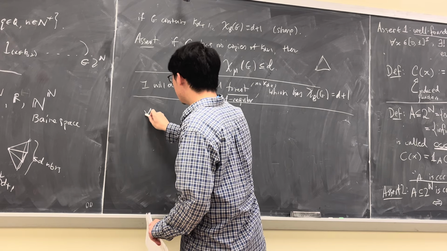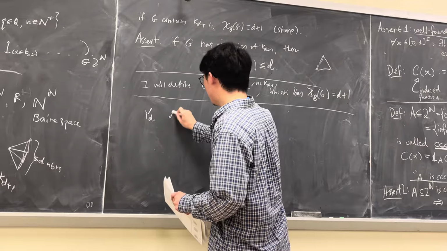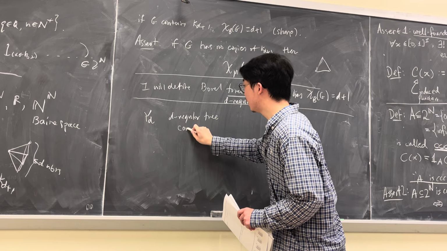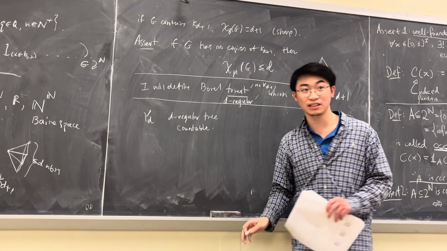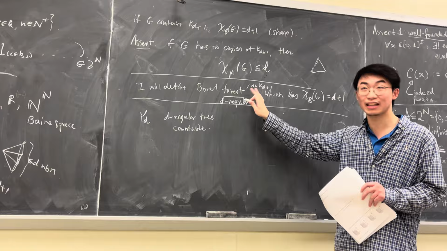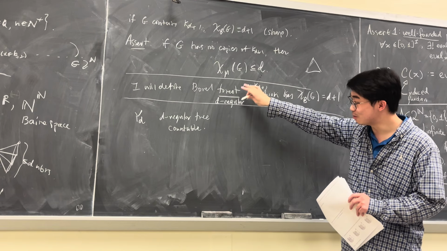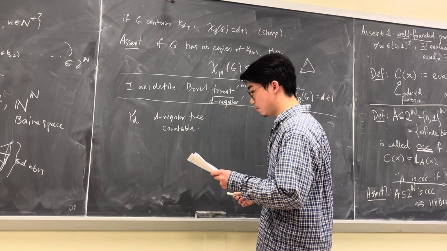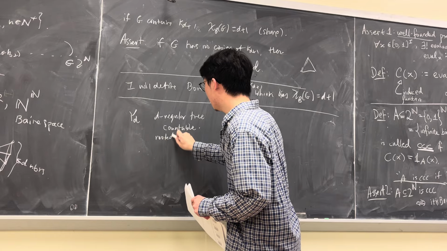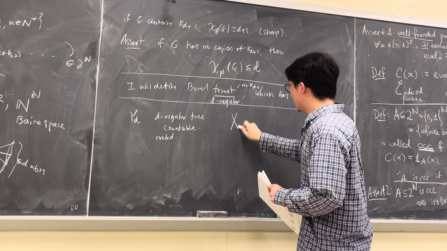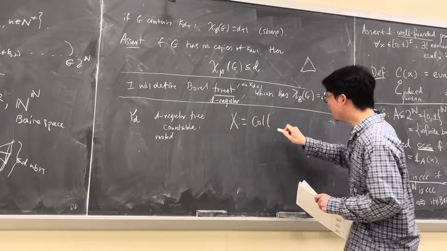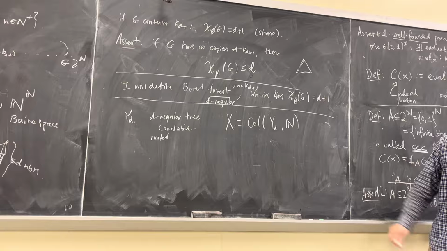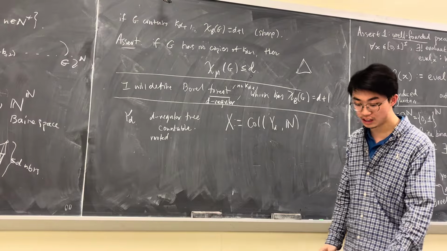So let me denote by Y_D the D-regular tree. This is a countable object, and so extremely computable. This is not to be worried about. It is not the main character of this theorem. And it's rooted. I'll define for you X, which is the colorings of this tree with natural numbers. So this is how I want you to think about it.